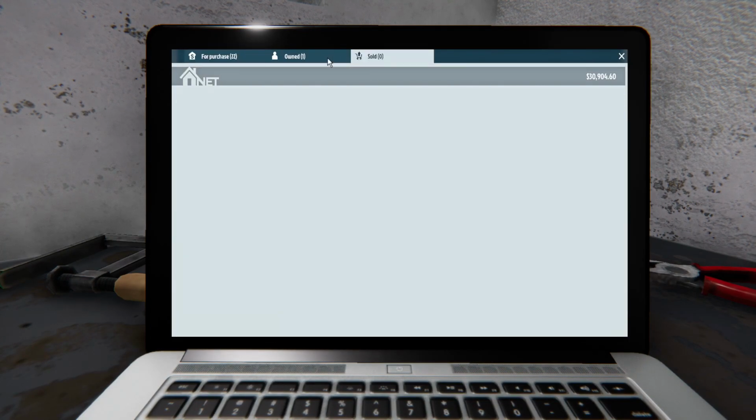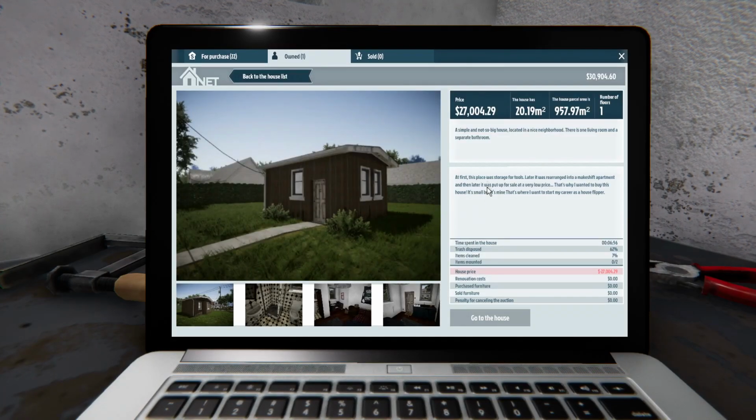Hang on, what? So, oh, owned. Can I sell this? Oh my god. Number of floors 1. A simple and not so big house located in a nice neighbourhood. There is one living room and a separate bathroom. I wonder why this house is small, but it's mine. That's where I want to start my career as a house flipper.